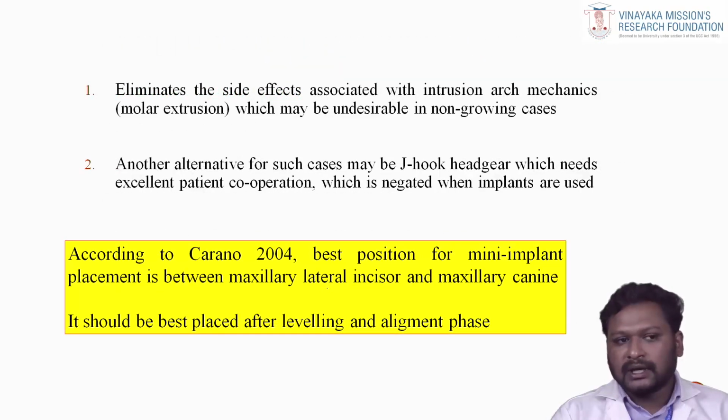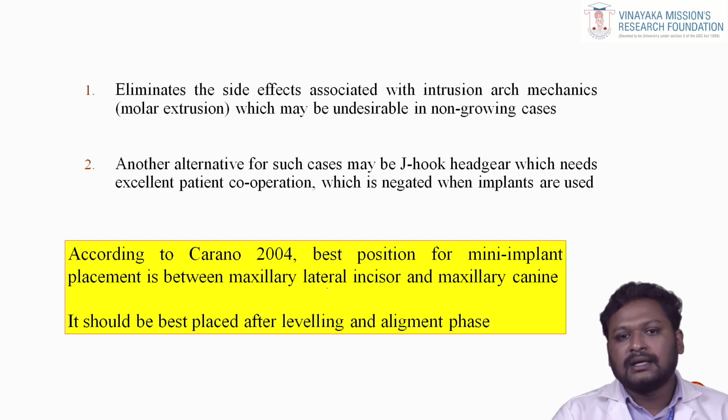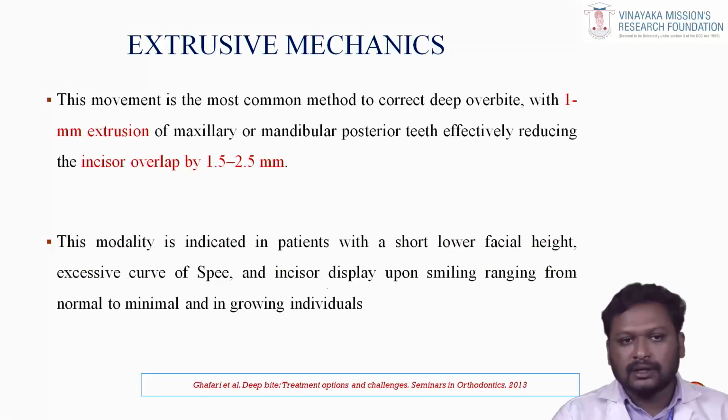So why are we using skeletal anchorage? As I told earlier, there is always an adverse effect. While intruding the incisors, there will be a mild extrusion of the posteriors. In that case, we can avoid that by using a skeletal anchorage system like temporary anchorage devices or mini implants. So up to this, we have seen about the intrusion of the incisors.